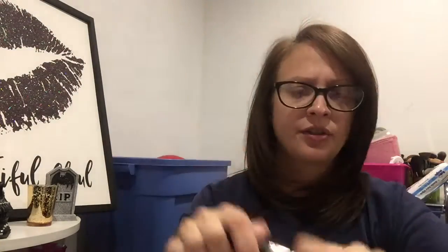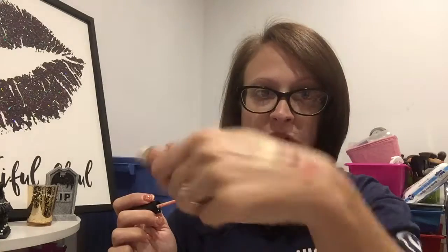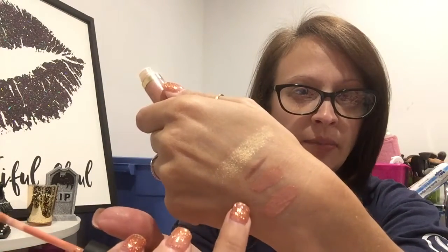Full coverage, transfer-proof liquid lipstick with a quick dry matte finish. I got the shade Salty. There were about eight different colors you could get. This is very nude. If it was much lighter, I might not be able to wear it. I did the lip liner a little bit thicker, so there's the lip paint by itself, there's it on top of the lip liner, and there's the lip liner. So it darkened it up. I think I can wear that maybe.